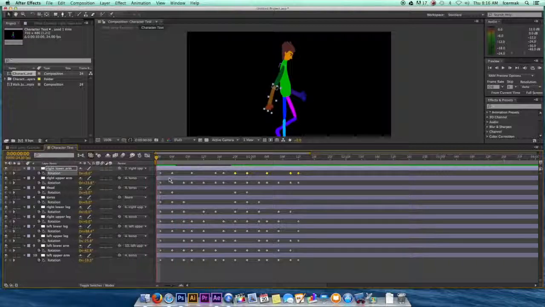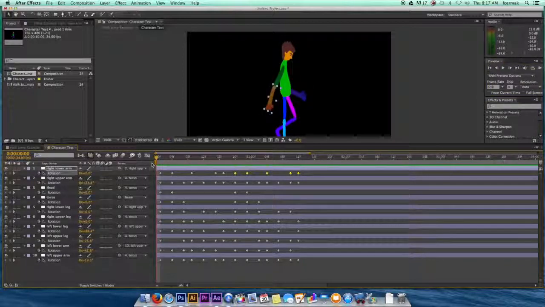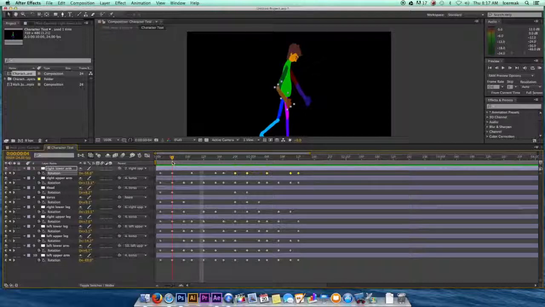So if I go back to the very beginning and I go over to my RAM preview, it's a very harsh walk. I know that there's some frames in there that are going too fast. It looks like it's slow enough in here, but it's not. That would be where you go back in and you tweak it and you move frames around, or you fix the animation. So if you don't like how something is moving, you go back in and you fix the rotation on it.